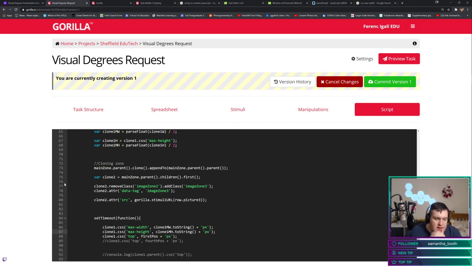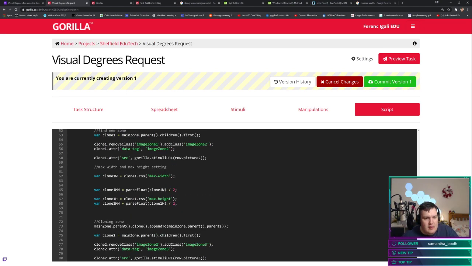We could even do it to save us having to do this a lot of times. We could do it before we clone the other one. So I'm just going to make my other images smaller just to make the layout a bit easier.